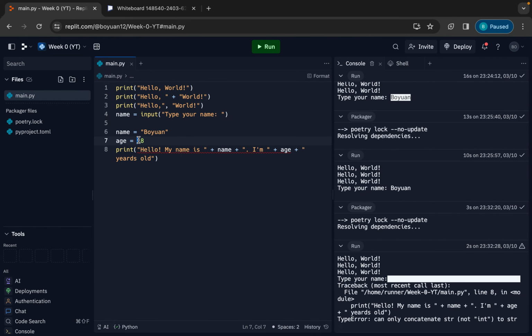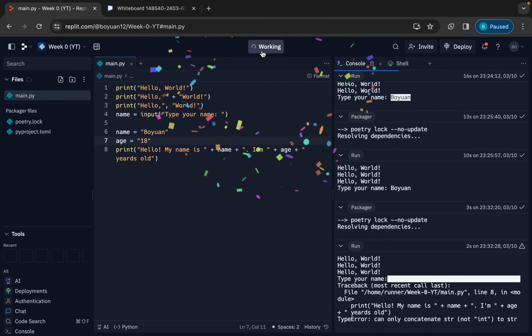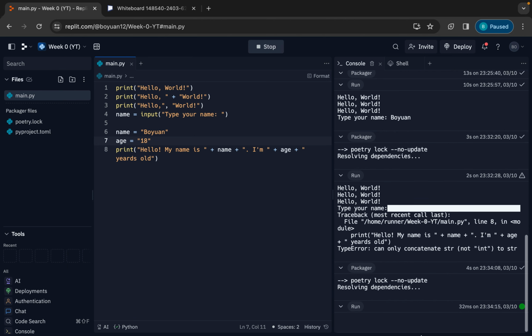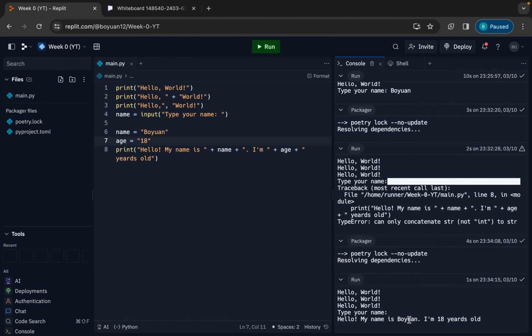Well, I hope one of you, if you're watching, can think about it like this. If I just add quotation marks around 18, now that will fix everything, right? As you can see, there's no red squiggly anymore, which foreshadows it works. And indeed, it works. But this is not really good because age is a numeric data type. And if I want to do a different operation on age, let's say I want to add 5, it's an integer.